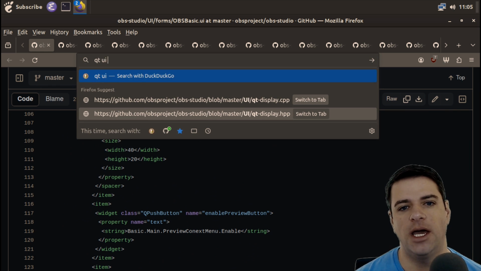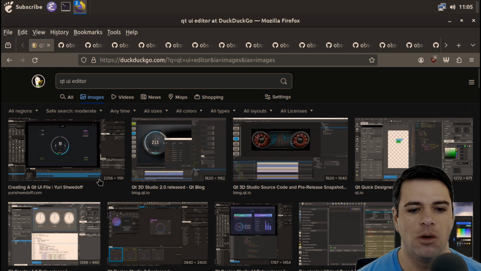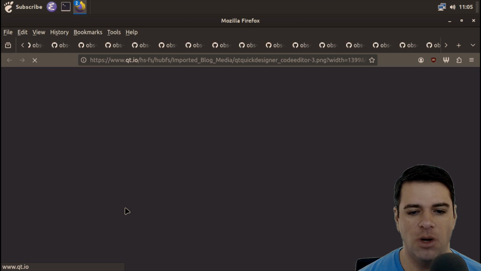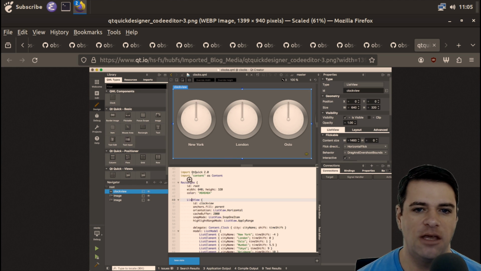There should be a Qt UI editor, some point and click interface whereby you can assemble these UIs. I don't know if this is one of them, but something like this. I guess their UI has lots of clocks, and then this thing should somehow correspond to XML.